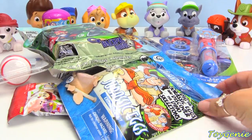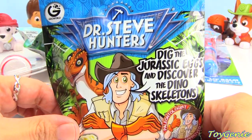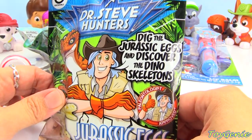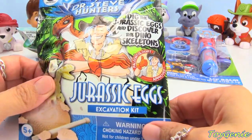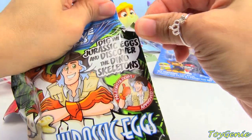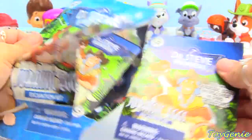And now we get to open up some surprises. Here is the very first surprise, and this is called Dr. Steve Hunter's Dig the Jurassic Eggs and Discover the Dino Skeletons. It's a Jurassic Egg Excavation Kit. This sounds pretty exciting. So let's open this up and see how this works.